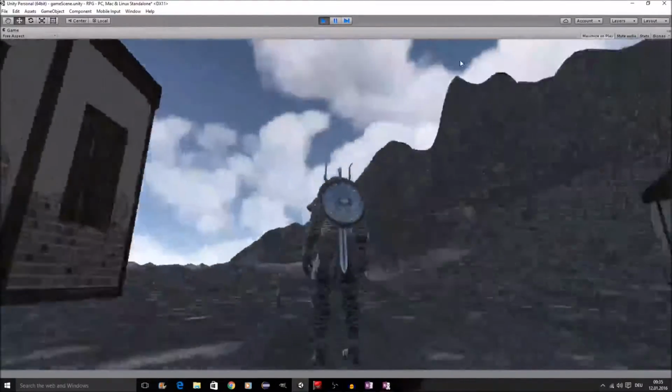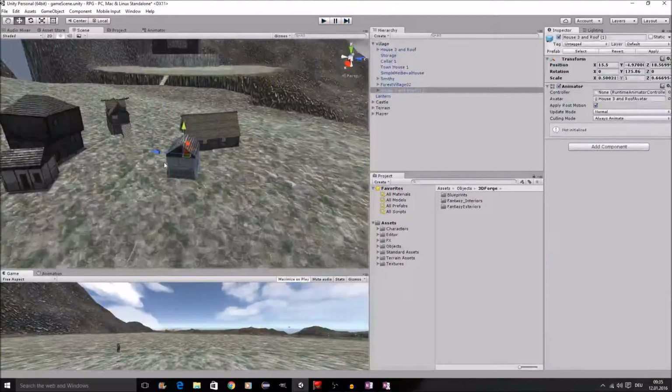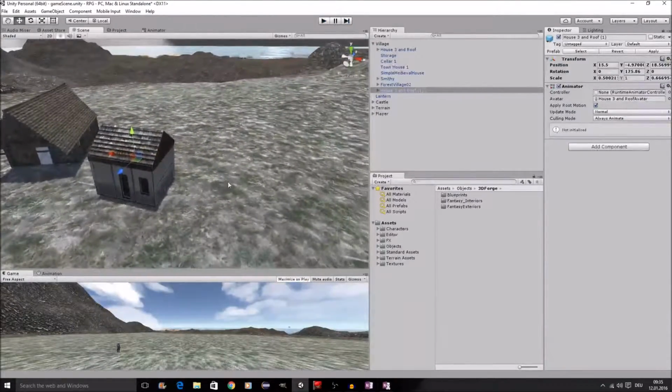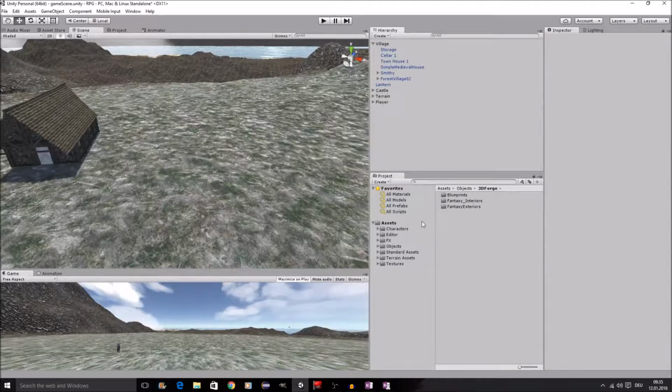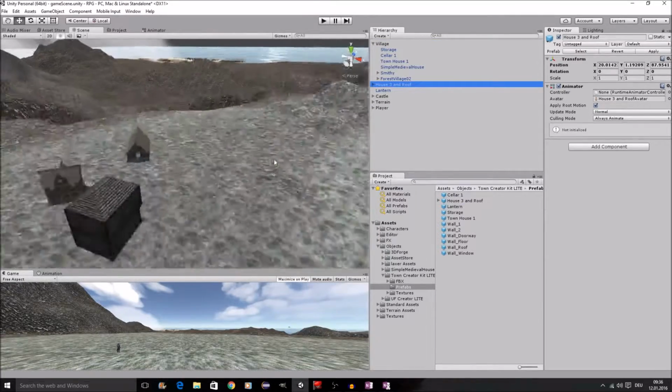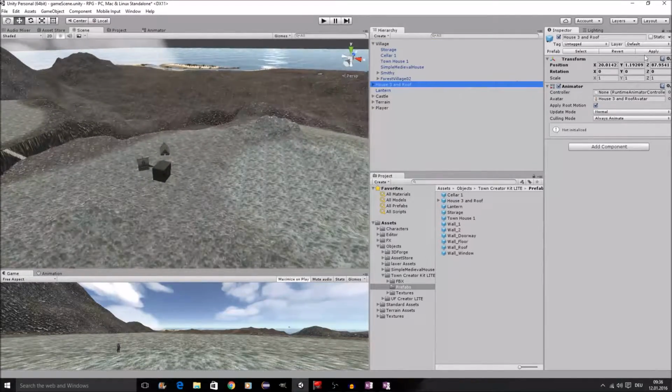So yeah, it's always helpful to either have a large pack or even better, create your own assets. I'm just gonna delete those two houses because I really want us to be able to go in there later on. So I'm gonna get this one again. That was house 3 with roof. Where are you?